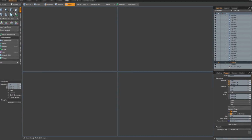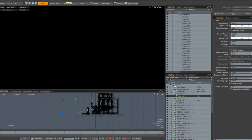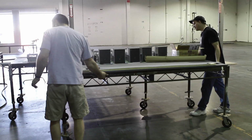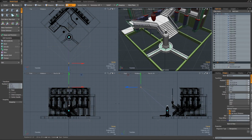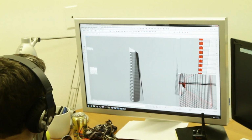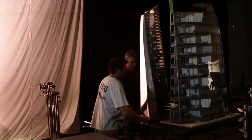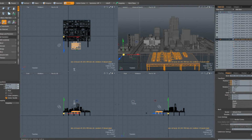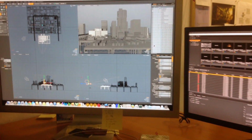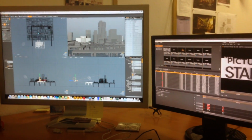MODO saves us a lot of time on that end, which gives us a lot more flexibility for design creativity and trying things out. We're always kind of trying to push the limits of what the tools can do and integrate new tools into that pipeline. So, you know, bringing Mari into our MODO pipeline and bringing Mari into our NUKE pipeline, and then recently we adopted HIERO for our production end.